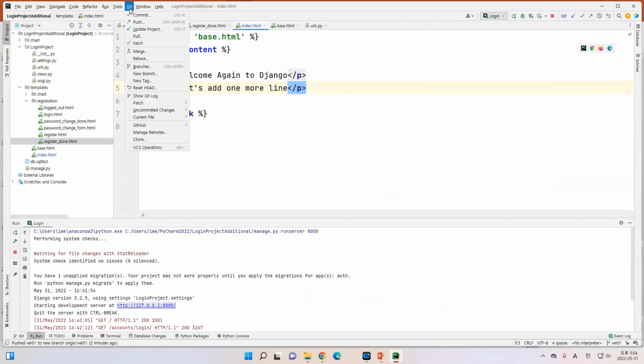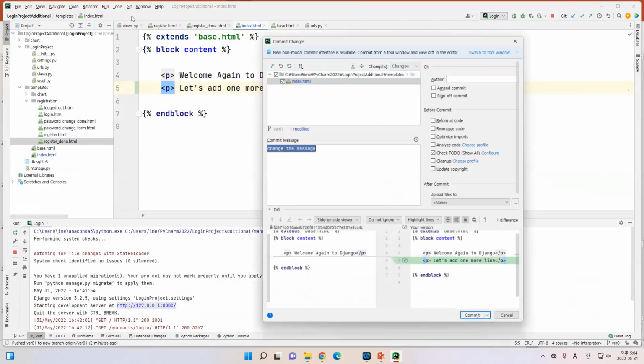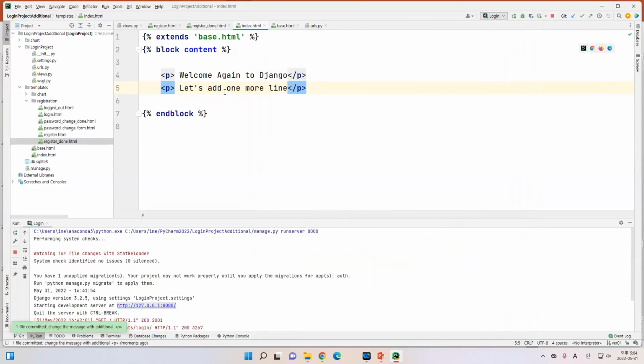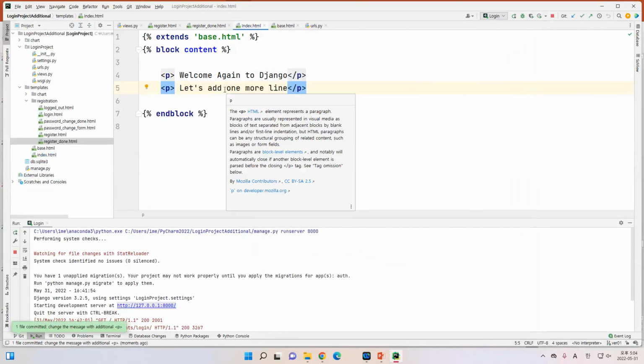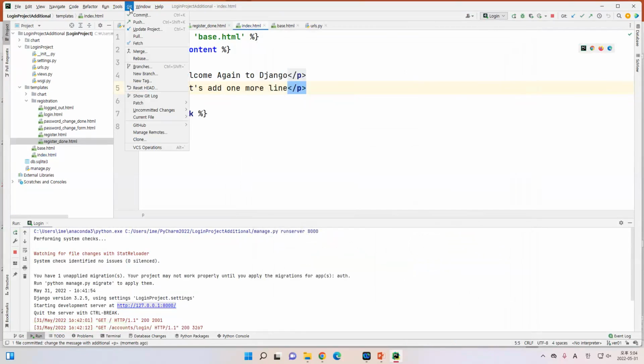So let me just make it quick. Okay, commit. So change the message with "additional p". I just have a new p here, so I commit, and then what I can see next is the information on the version 01.